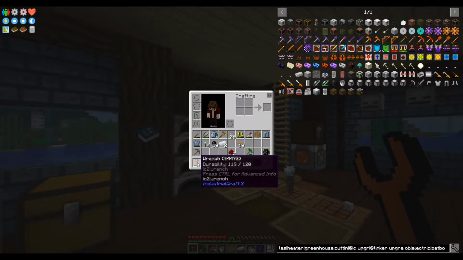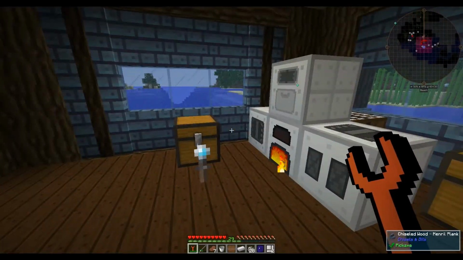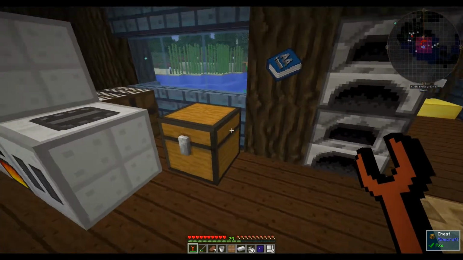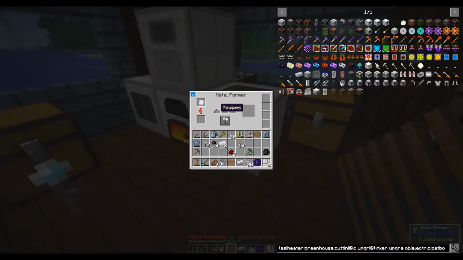Yes, I did. I'm an idiot. Should have waited because now I can't use the wrench to make this bad boy. It's alright, we've got plenty of bronze, so let's make another one, and then we'll have to use this one first. I knew I should have done that. I knew it. Oh well. We all do it every now and then.